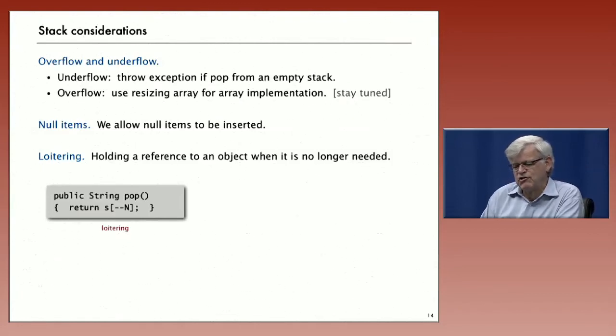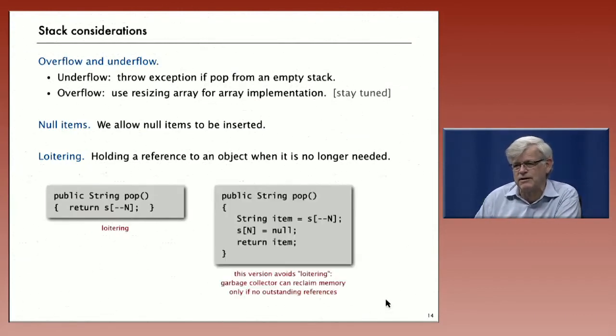There's another issue about whether clients can insert null items into the data structure. In this case, we do allow the client to insert null items, but we do have to worry about, in Java, a problem called loitering, and that is the idea that we have references to an object in our array implementation in the stack array when we're not really using it. When we decrement that value, there's still a pointer to the thing that we took off the stack in that array, even though we know we're not using it. The Java system doesn't know that.